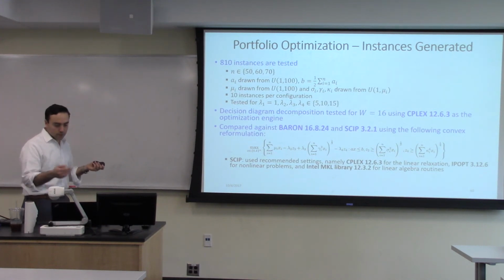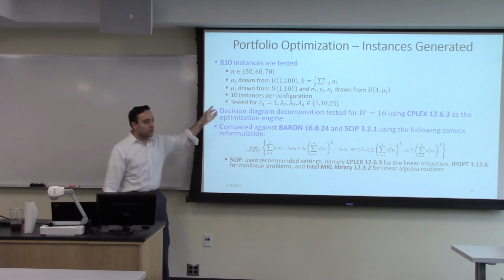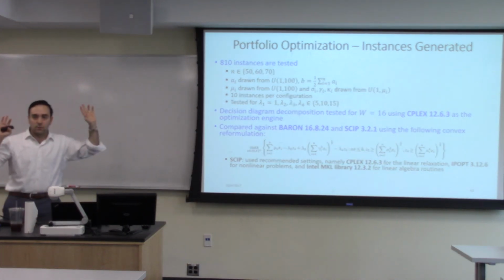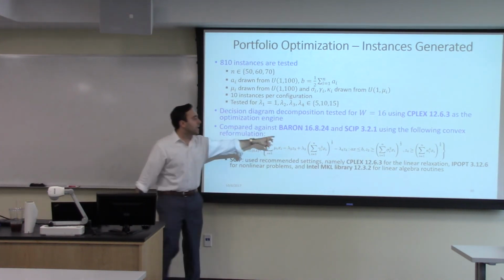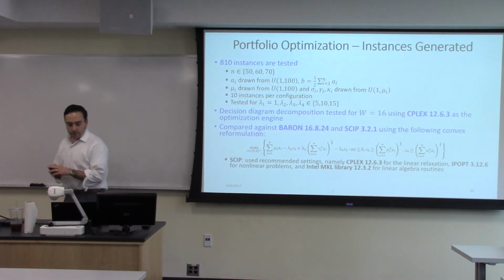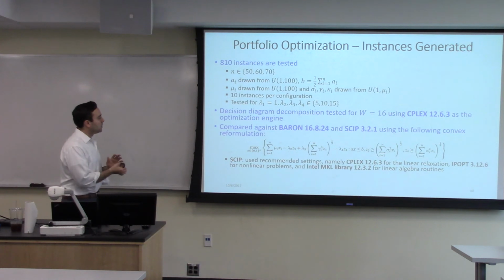We have about an hour, so we're at 55 minutes. Yeah, we basically just extended the generation procedure that Alper did. Exactly the same thing, just to include these extra terms. Yeah, exactly. So we used width of 16. We're using Cplex as the solver. Actually, I wish we used Gurobi, because Gurobi is so much faster than Cplex these days.